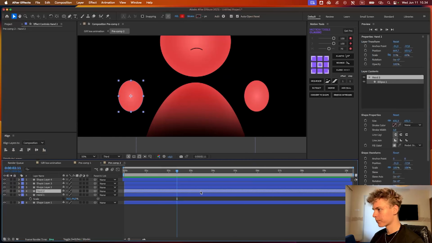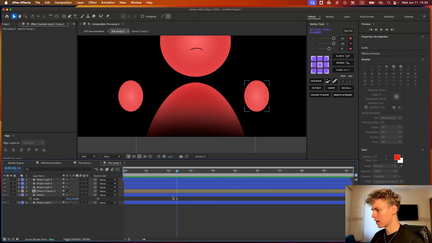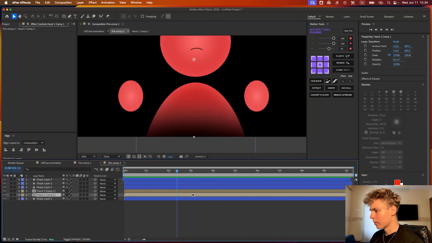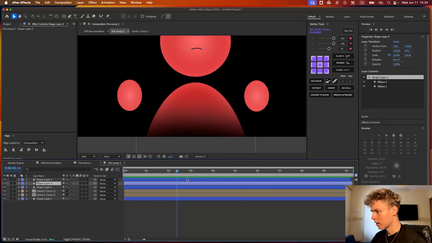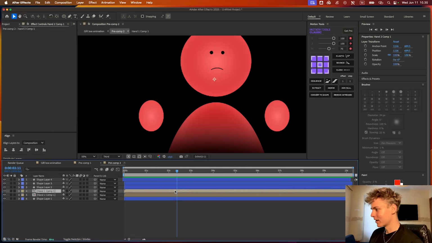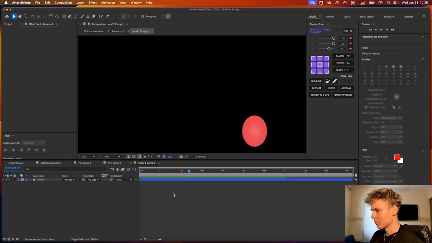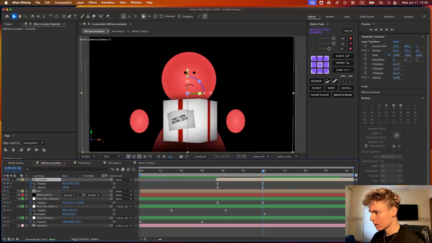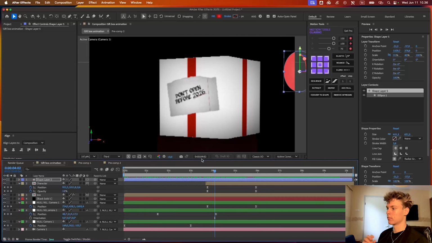Actually, yeah. Let's pre-comp each of these hands so we have the design on them. Because if we make the shape layer 3D, it's not gonna have the design. The effects are gonna turn off. That's the bad thing about Cinema 4D and active camera 3D, whatever it is, advanced 3D, yeah. So we have to do this, and then we have to make the movements inside the pre-comp, which kind of sucks, but whatever. Actually, no, my mistake.